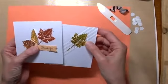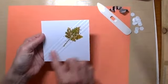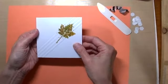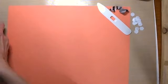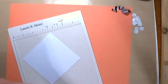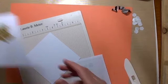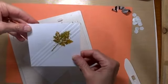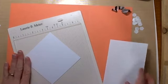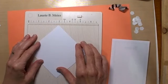And on this one, I just changed out the colors, but I did the horizontal scoring. And I just want to take 2 seconds here to show you how to do that horizontal scoring, because I do have one little trick that will come in handy for you. So if you've got a piece, and let's say you want to mimic this horizontal scoring, here's how I suggest that you do it. Obviously, grab your scoreboard. Stupid statement, but I'm going to make it.